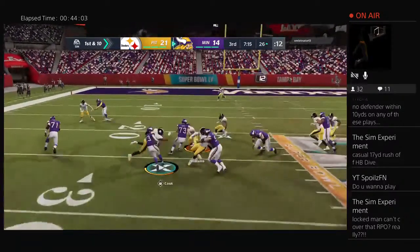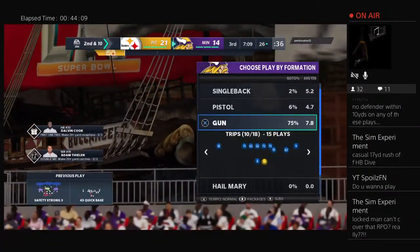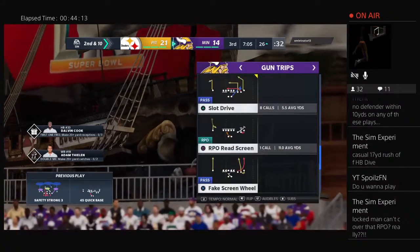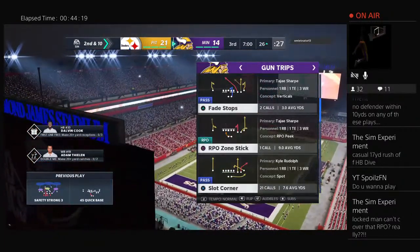They run again on 1st down. Cook. And they're going to stop him right at the line of scrimmage. Just no cutback lane to be found whatsoever. 2nd and 10. I know that speed is the hallmark of today's NFL game, but the key to good rushing defense is still having your linebackers set the edge.